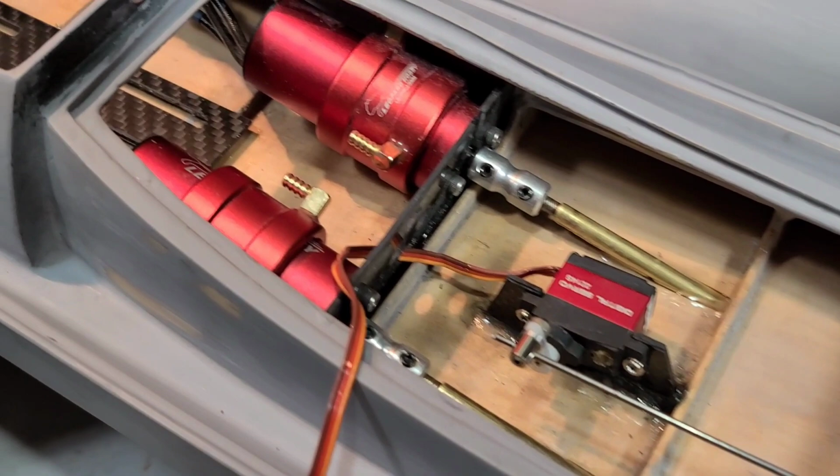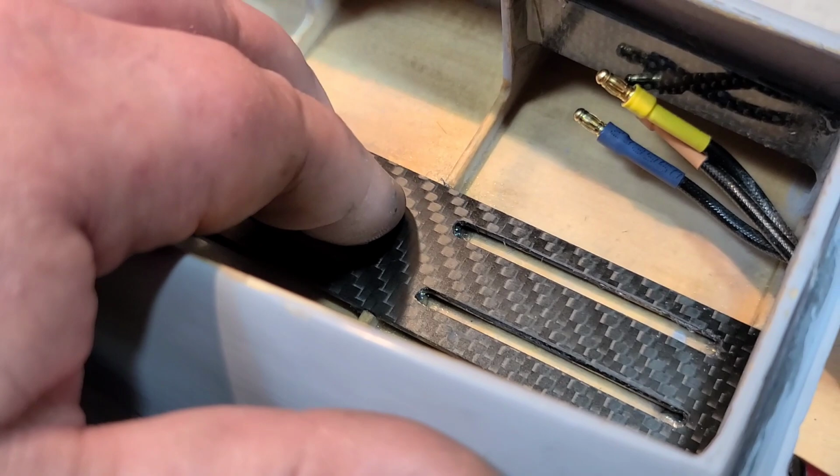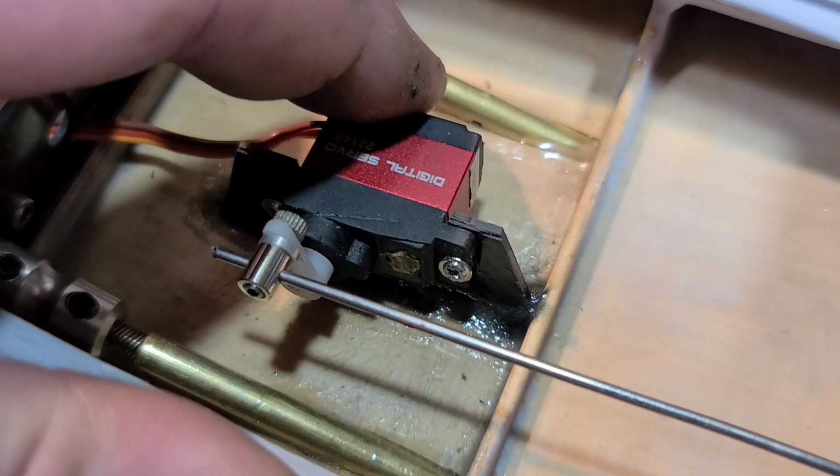That looks good, you guys. I'm glad I recessed it because it actually looks really, really good. It lowered my CG. No side-to-side movement and a carbon fiber epoxy. It's going to keep the battery tray in the boat. I went ahead and did the carbon fiber epoxy on my servo. She's ironclad.